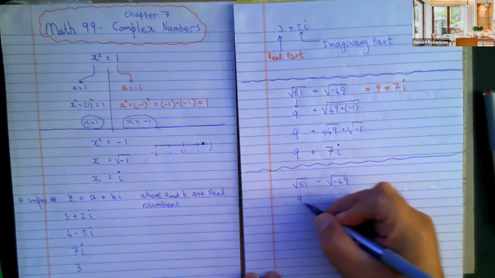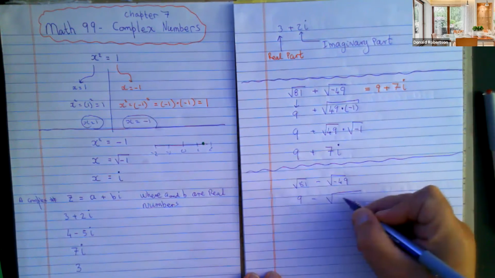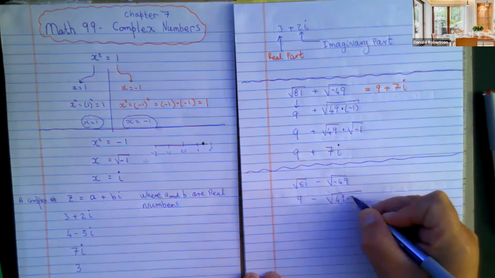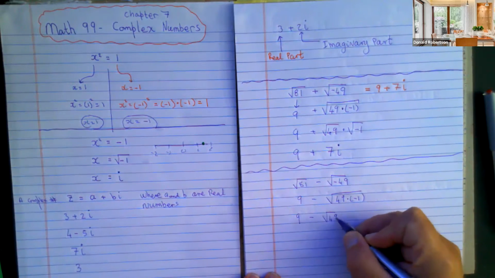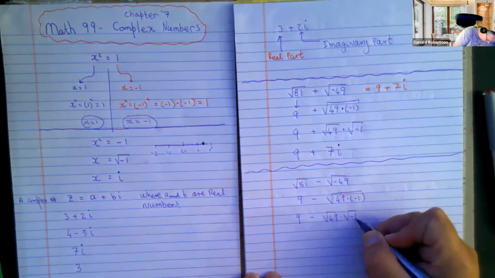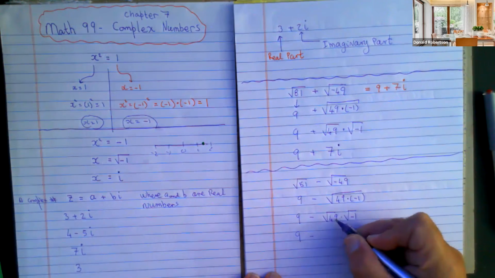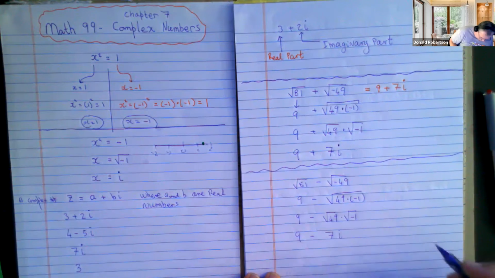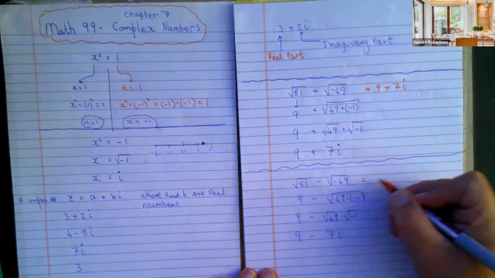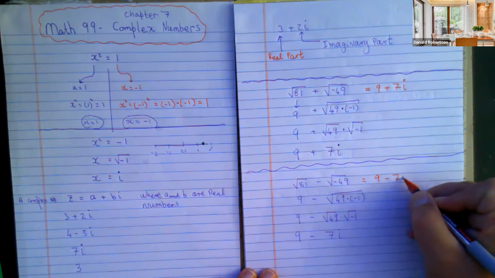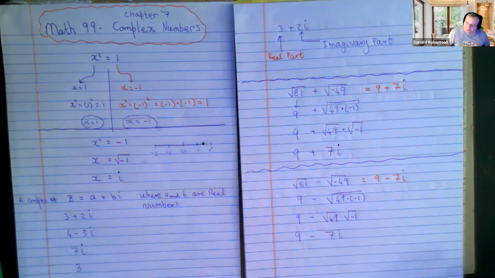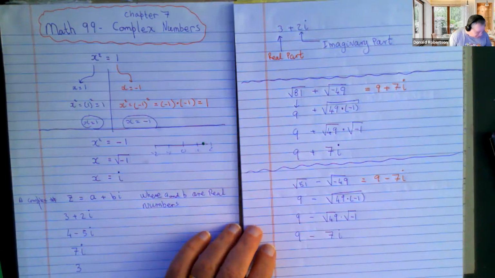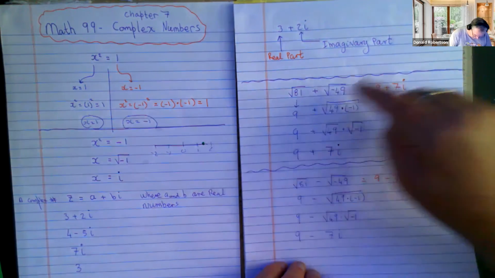We're not going to mix them. So this guy is going to be 9. Just like we did up here, it's going to be 49 times -1. I can then split that as the square root of 49 times the square root of -1. That's a nice number, so you get 7, and that is i. So you can see that there isn't really too much difference between them, right? A plus gives you a plus, a negative gives you a negative. And that is the gist of how to convert square roots into their equivalent complex number.